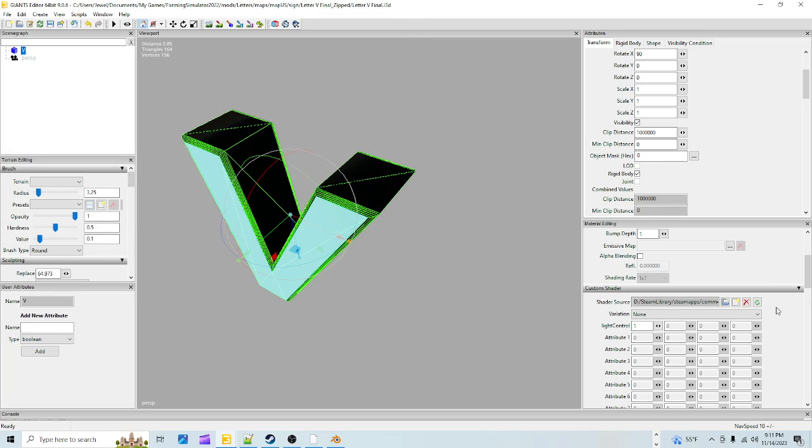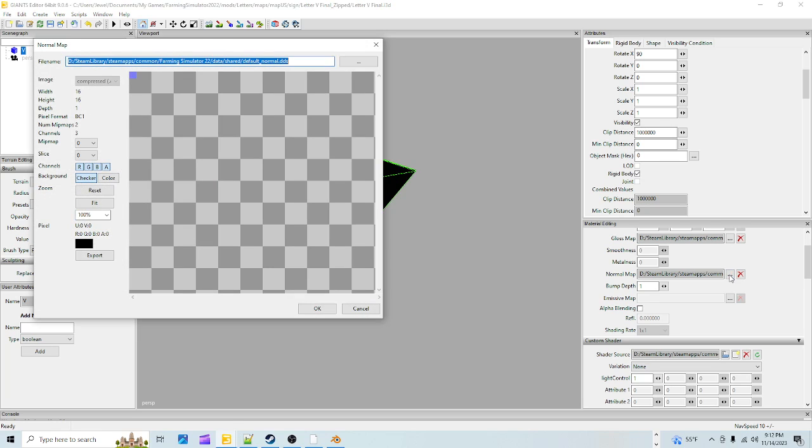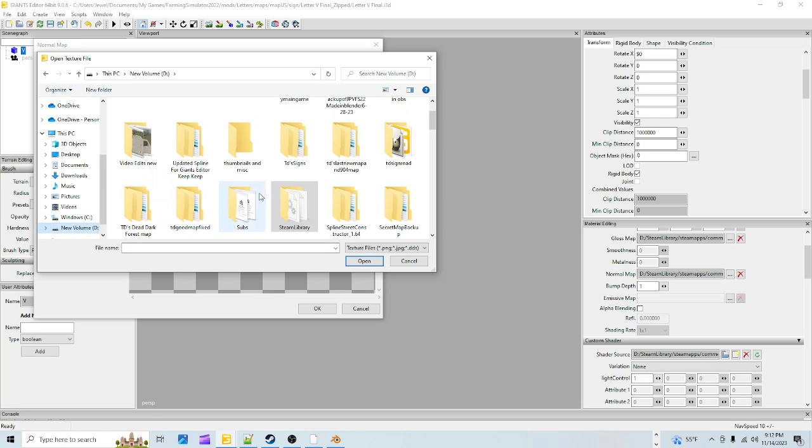Now we will move up, we'll roll up the list, and you're going to click on this normal one. You're going to click on the three dots right there. You're going to come click on these three dots, okay? And you're going to go to D drive or wherever your game is installed, okay? So if it's on C, do the other path. This time, mine's on D.